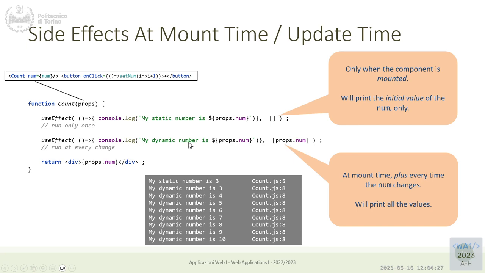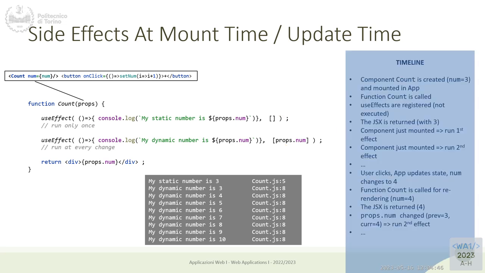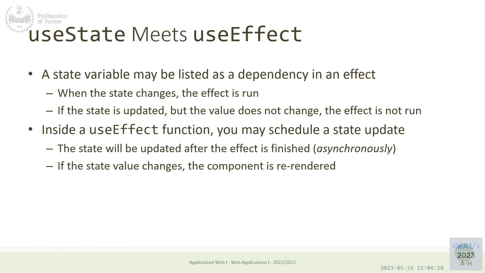So normally, if we have something that depends on some parameters, it should be recomputed in some way. If in the body of the callback we are using some value, it's reasonable that if the value changes, the operation should be refreshed, re-executed. The state and the side effects are strongly linked together, because a state variable is an interesting dependency for an effect. A useEffect normally uses, inside the body of the function, states or properties to know what it's doing. And so it's frequent to say that state variables are a dependency of side effects.